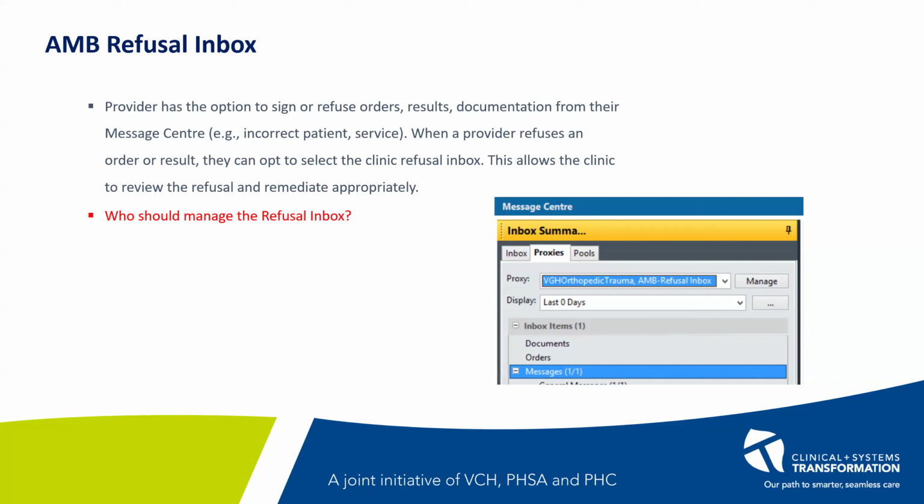It would really depend. They could look at the chart. They could see when the order was ordered and the physician that ordered it. They can look at the context of care, which encounter that order was placed on. That kind of review can happen. And then if they feel like they need to contact the physician who ordered it, they can reach out to that physician directly. Or if it was refused in error to the clinic, they can say, this didn't originate from us, and send it back to the person who notified them. But we'll be giving teaching as needed to that workflow to the clerk. Basically we just need someone to review it and then to redirect the incorrect result or letter.